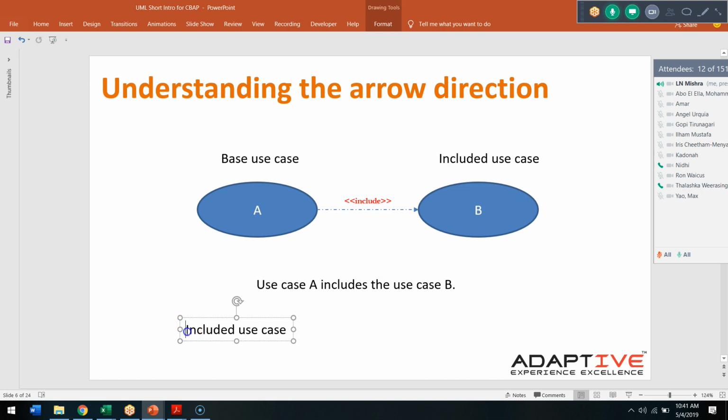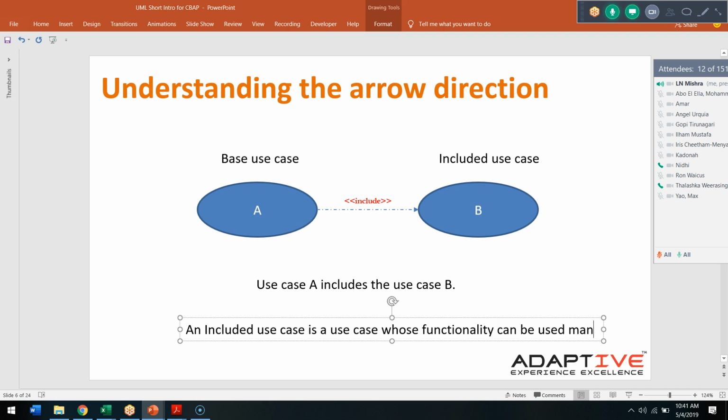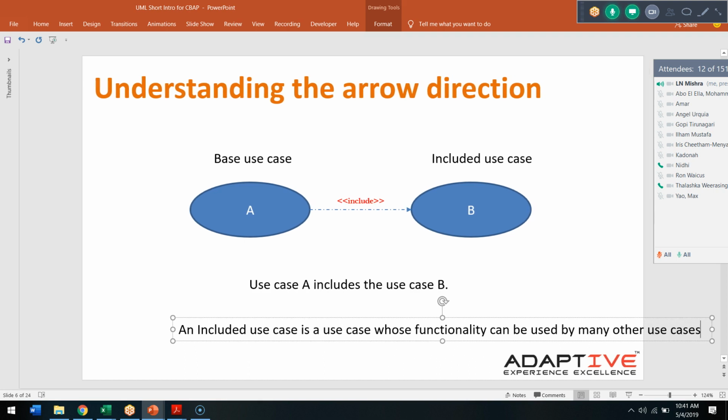An included use case is a use case whose functionality can be used by many other use cases.